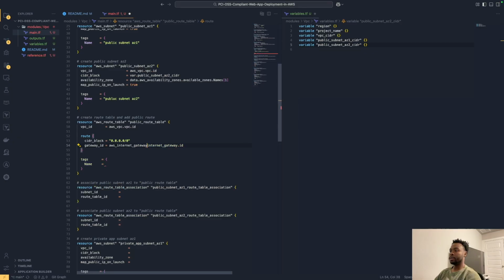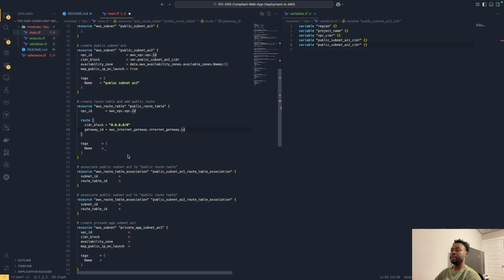I take away these quotes, add a period, and it should read aws internet gateway dot internet gateway dot id. And then the next argument it requires is a name, which I'm gonna write in quotes, public route table.